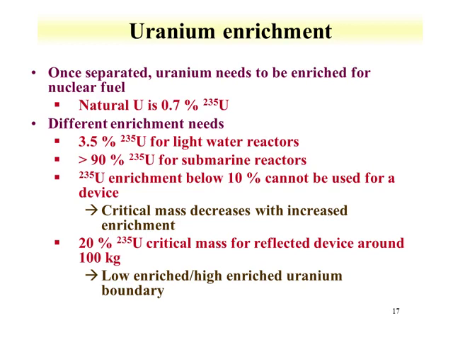A process is going to need to be used that takes that uranium from 0.7% uranium-235 to the desired percentage of uranium-235. And here's some data on uranium enrichment related to devices. 10% cannot be used for a device, and 20% needs around 100 kilograms, and this is the boundary for high enriched and low enriched uranium.